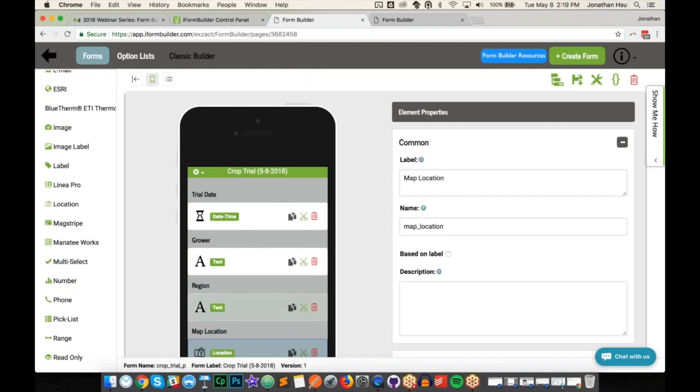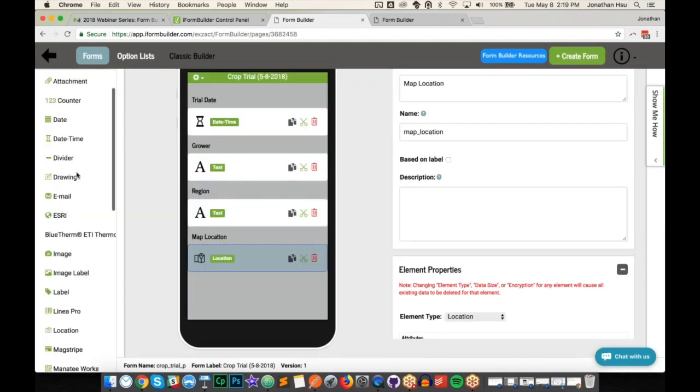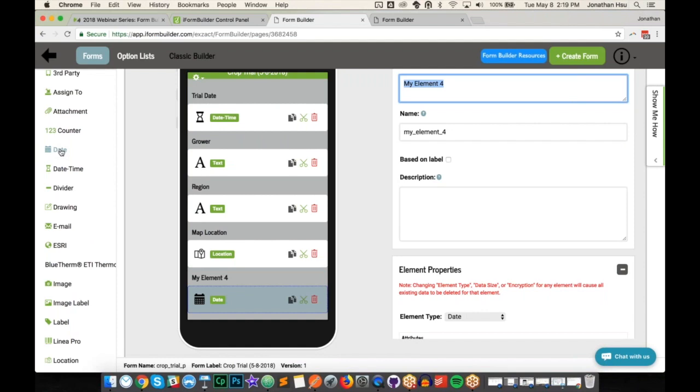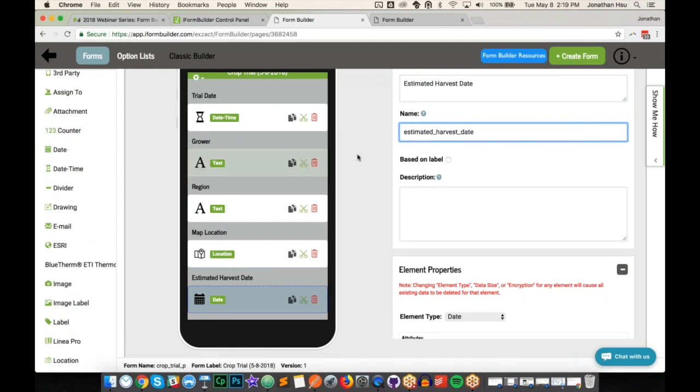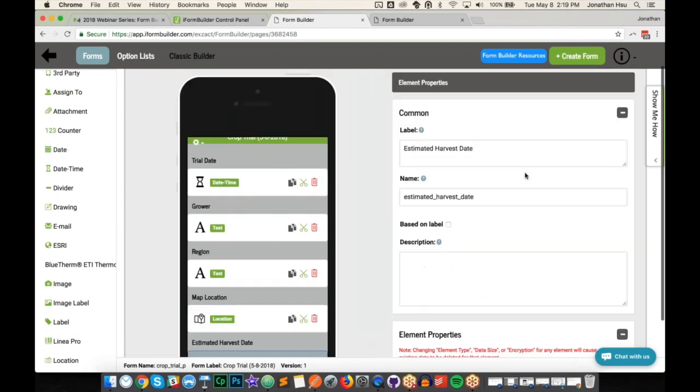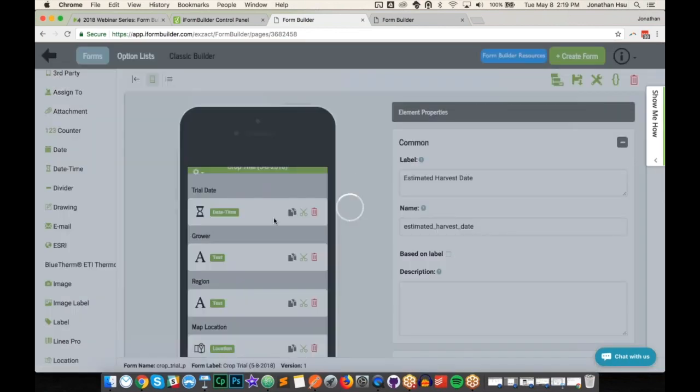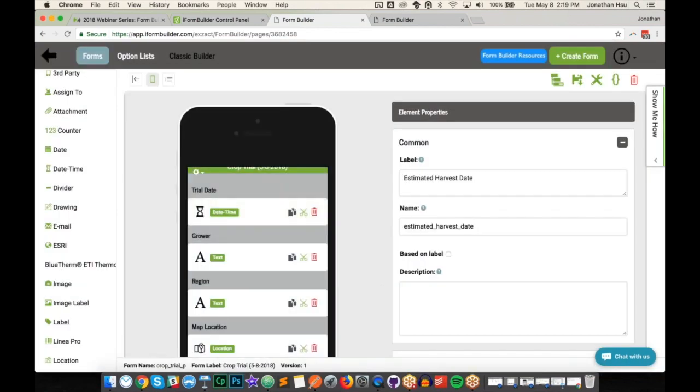All right, let's go ahead and keep on building. We're going to add in just a date element here for the estimated harvest date. And at this point, what I want to note is that this is going to be a little bit different than our original timestamp. This is going to be a date in the future, whereas most likely the trial date is going to be both the current date and the current time.